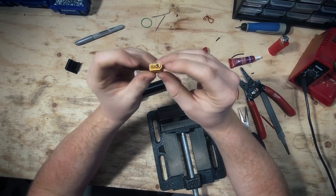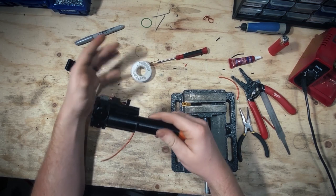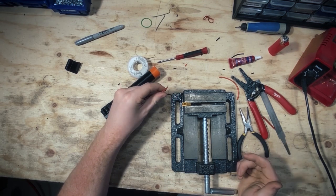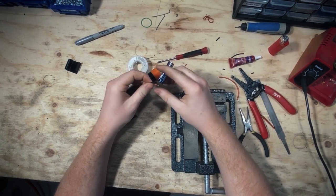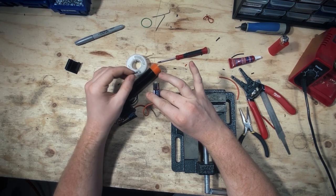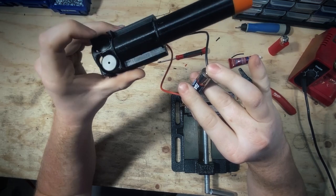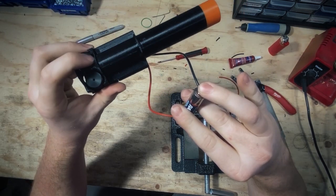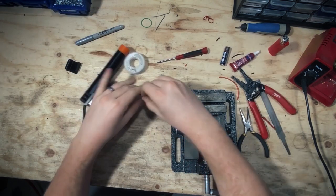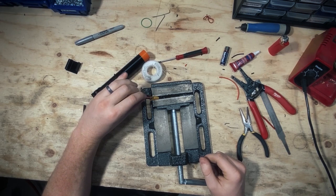We're going to take our XT60 connector. You likely received both a male and a female — we're going to use the female. We'll be connecting into these two holes and this will go to the battery later. Double-check the polarities to make sure the motor spins in the right direction, because putting red over black or vice versa will make the motor spin backwards or forwards accordingly. It can be as simple as pinching the battery to test — as long as your fingers aren't wet this shouldn't zap you. Check which way the wheels are spinning by tracing your finger over them. Judging by what I'm feeling, checking both motors, the motors are spinning in the correct direction.